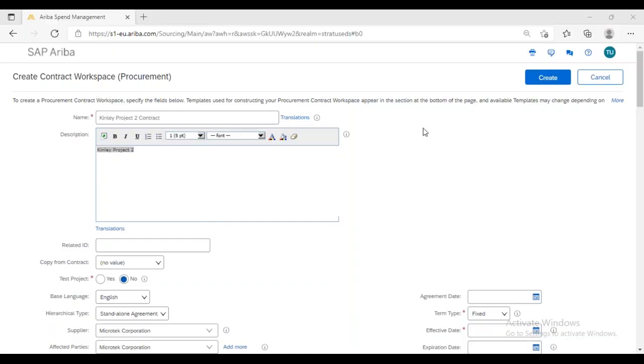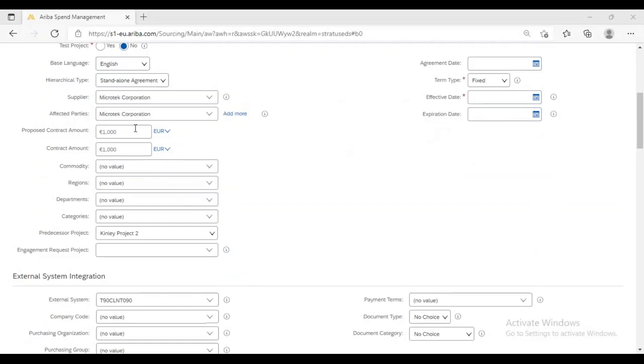So we have to reduce some amount, and whatever amount it is, we have to specify it. Proposed contract amount means whatever proposal we are going to give, and contract amount means the actual contract. This is just additional information and optional. If you want to specify it here, you can.